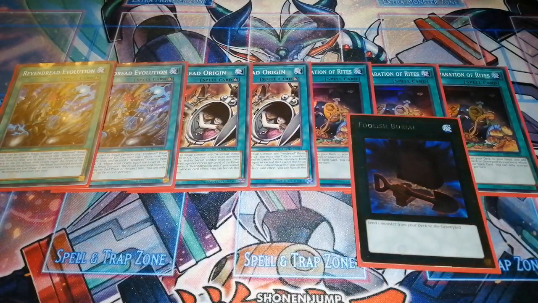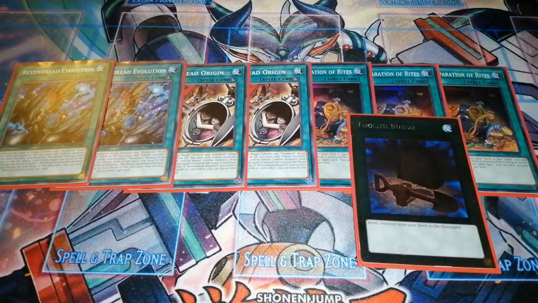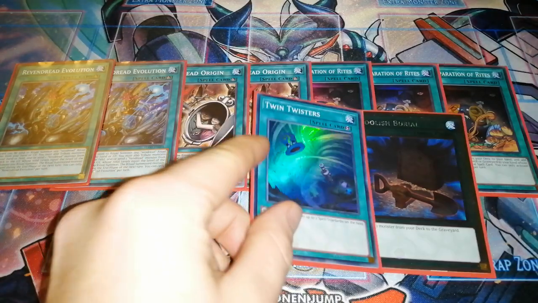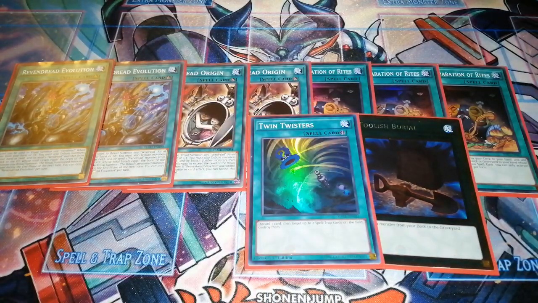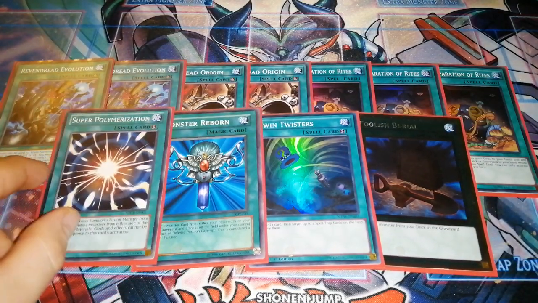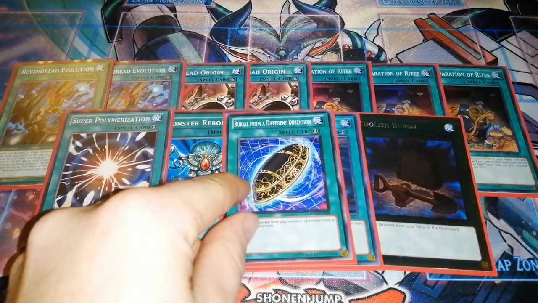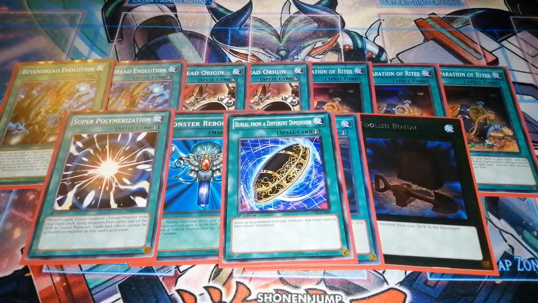Next we're running Foolish Burial just for a few different things, like this Shiranui stuff. If you know you have a card that banishes like this or any of the other cards, you get the Foolish Burial and get some basic effects off like that. Twin Twisters, just for back row. Monster Reborn, just because you're going to have stuff in the graveyard. Super Polymerization, which I will explain very soon. And then we have Burial from a Different Dimension.